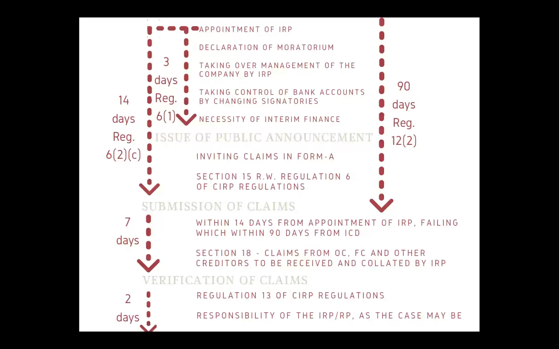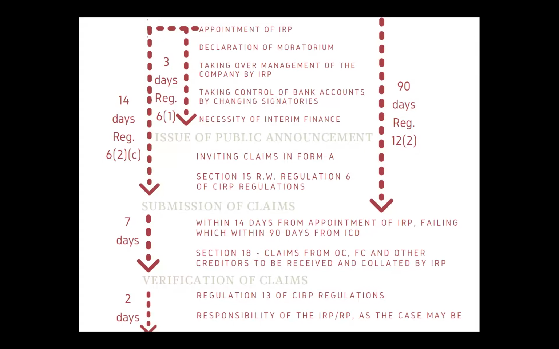So before we go further, the question asked by Ms. Urvashi is also related to the submission of claims, so I will address it here. Within 14 days from the appointment of IRP, all the people have to submit their claims. So why is the 14 days relevant here? Because of the concept of committee of creditors. So what is this concept of committee of creditors? When we said that there is a paradigm shift from the debtor in possession to creditor in control, who is this creditor in control?